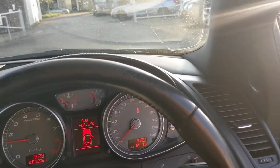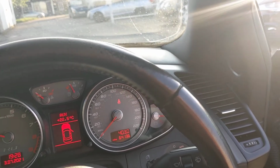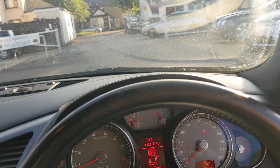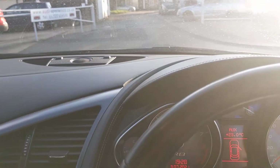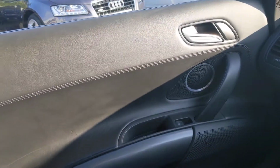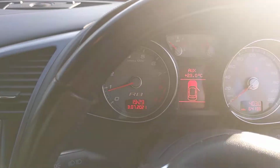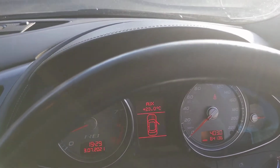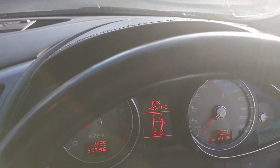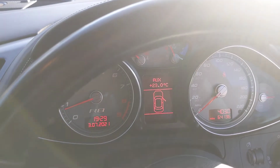I don't know how well this will come out over the speakers, but it sounds as you'd hope. Yeah, nice thing in the price range that is becoming more affordable. I was asked before about the door panels. They look like they're leather panels, which I don't know whether that is the extra that I was asked about. That's the interior. It's got dark headlining. Yeah, so nice thing, it's been looked after. The service stamps I've photographed. It's got music. Can't think of anything I'd want. Electric seats, but how often do you move the seats, I suppose?